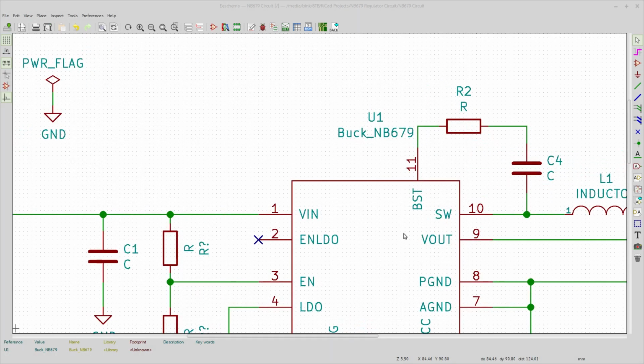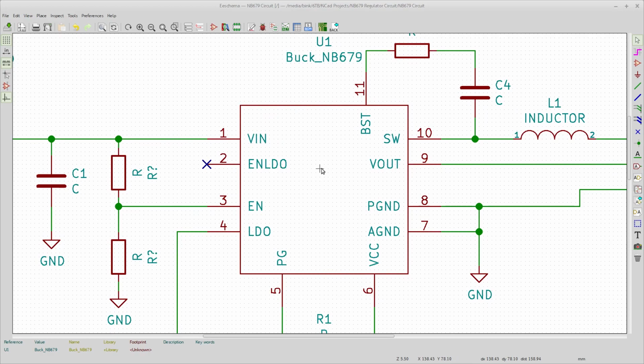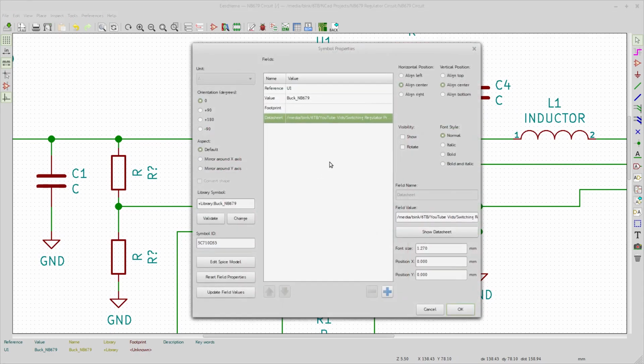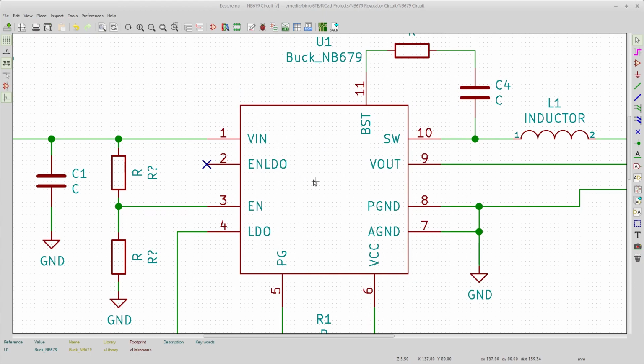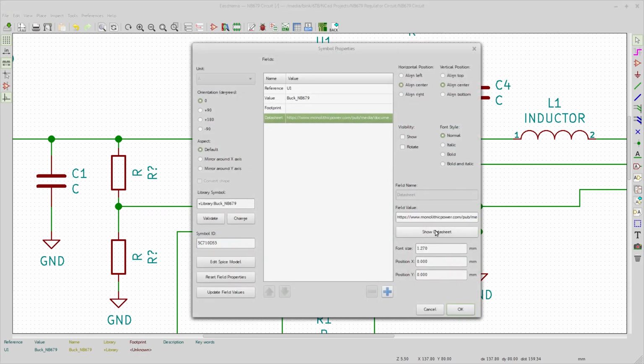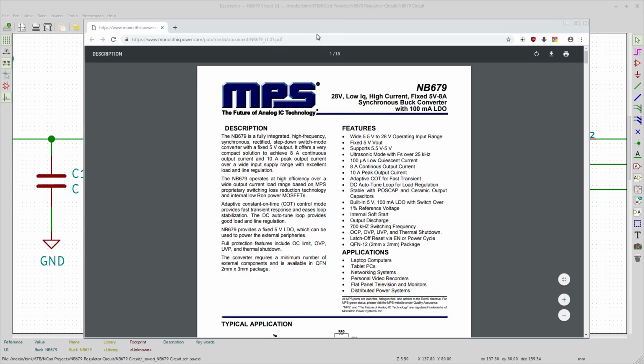Now, to go a little bit further with this, what might be nicer, maybe, and this all depends upon what your location or connection is, instead of pointing it to your computer somewhere, you can just wipe this all out, and what I have right here, if you can see that, is the web address. So now I come back here, the web address is here, I hit show datasheet, and then you get this. So, kind of nice.